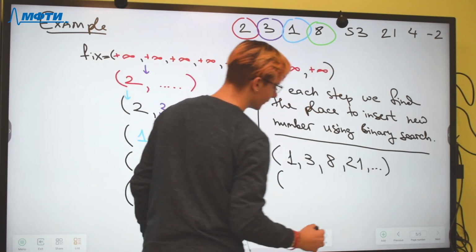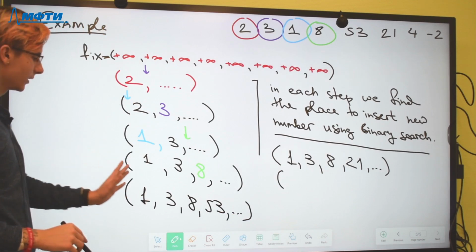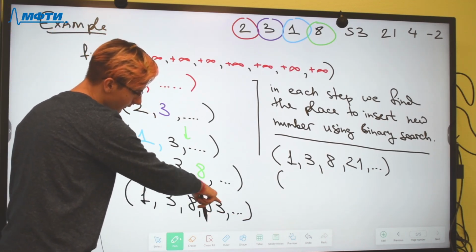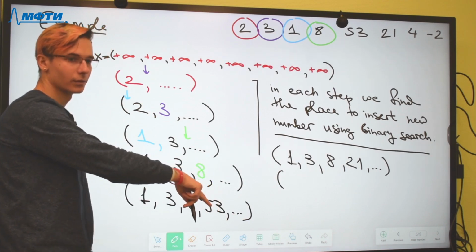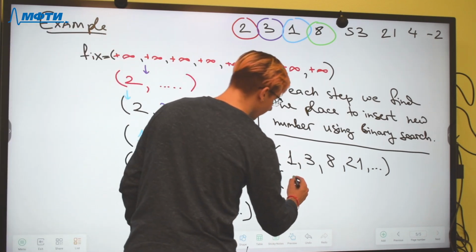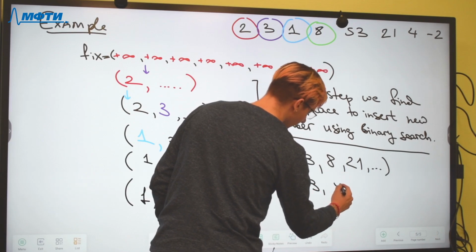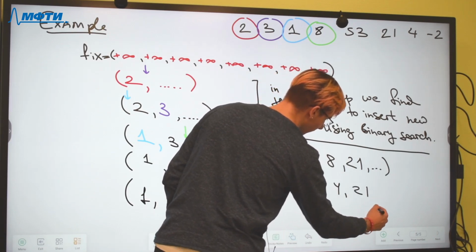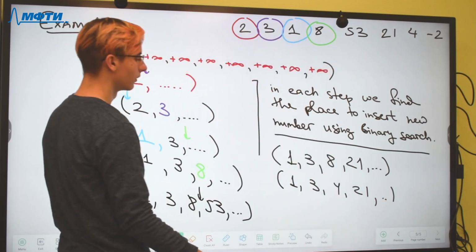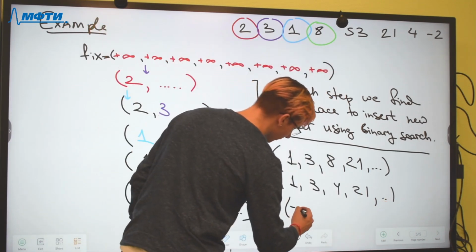So when we find the place, we change the right number with it. So now we change 8 to 4. And then 1 to minus 2.